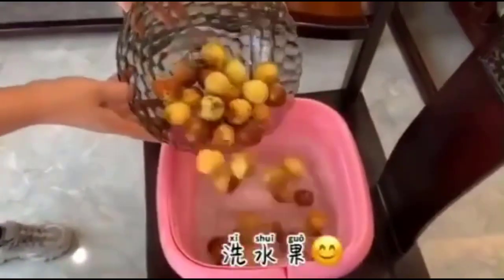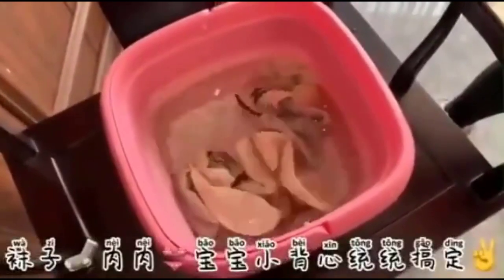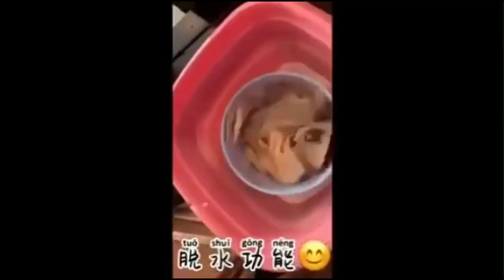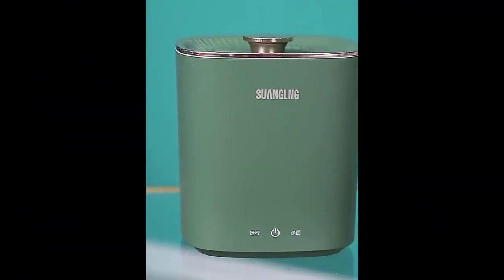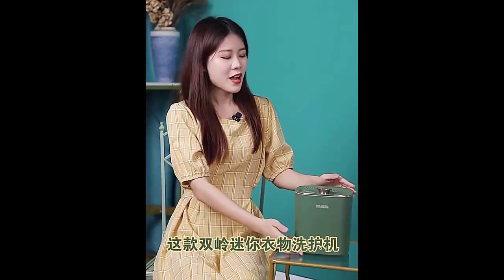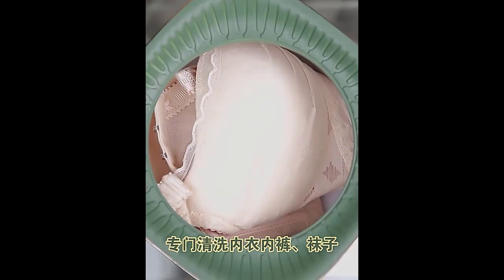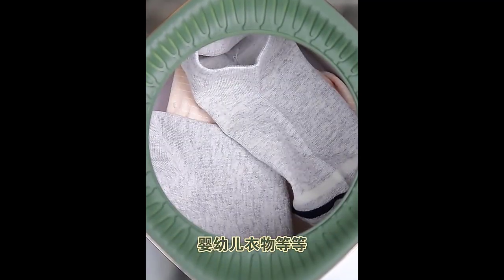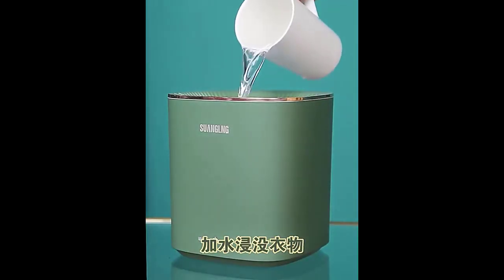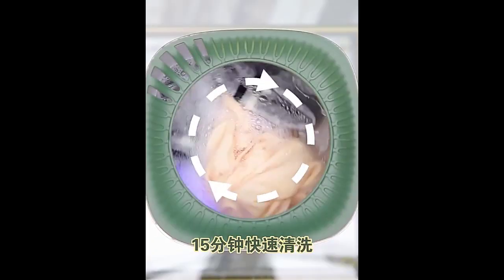Number 4. This folding washing machine is a versatile mini washing machine that can be used for clothes, delicates, and even fruits and vegetables. Features include: mini and portable — folds for easy storage, ideal for small spaces like apartments, dorms, or travel. It has a folding barrel that saves space when not in use, electric wash powered automatically, touch button controls easy to operate, and a multi-purpose wash that can handle clothes, delicates, and even fruits and vegetables.